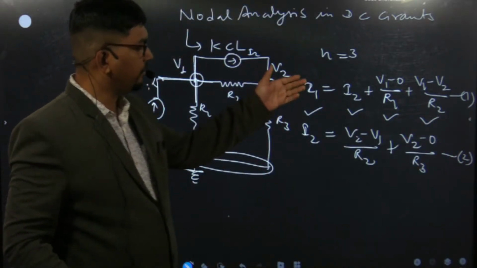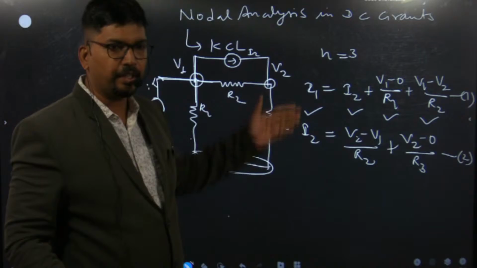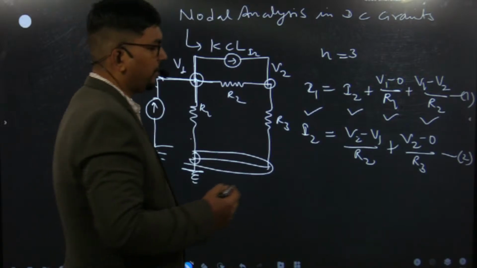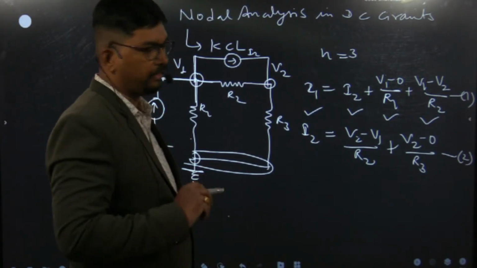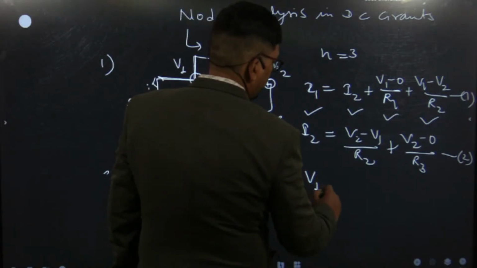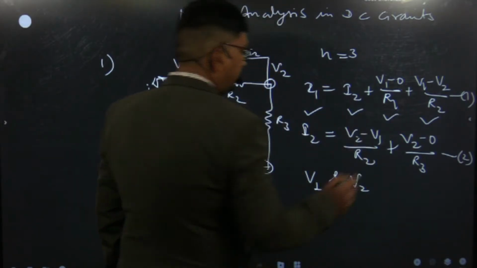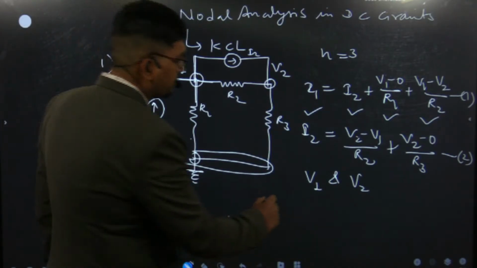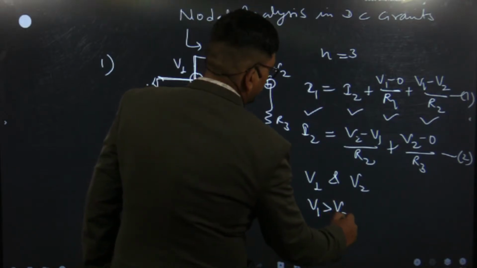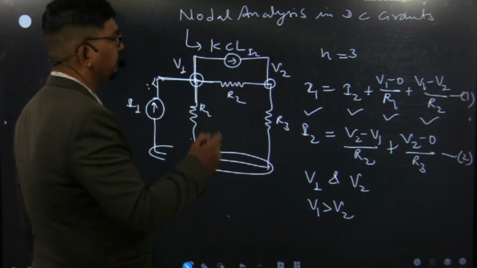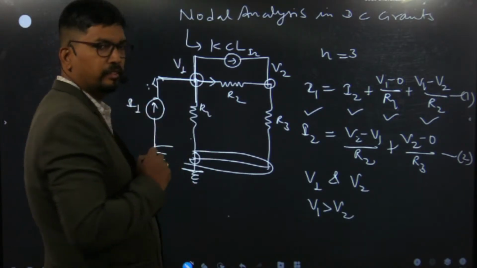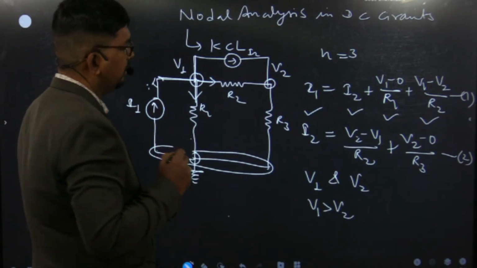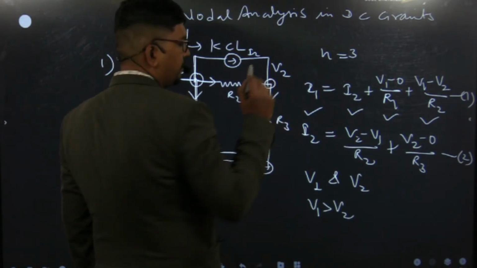If we are given I1, I2, R1, R2 and R3, then we will determine V1 and V2 by using Cramer's rule or the substitution method. Once you have solved the equations for V1 and V2, you can determine the actual direction of the current. For example, if V1 is higher than V2, it means the actual current flow through R2 will be in this direction. Similarly, the current in R1 and in R3 will be in this direction.